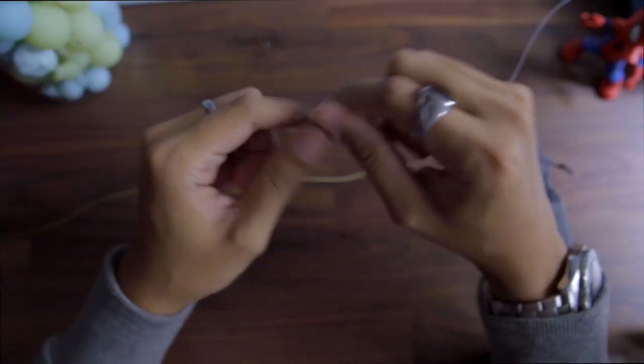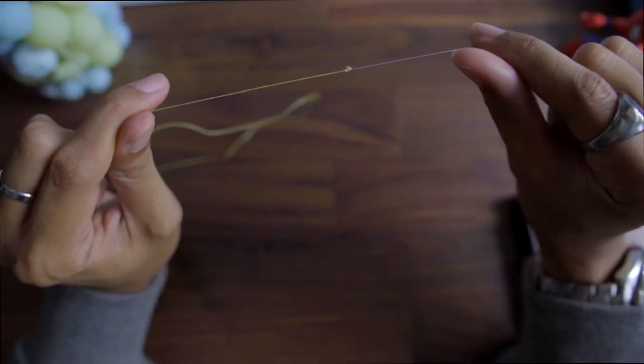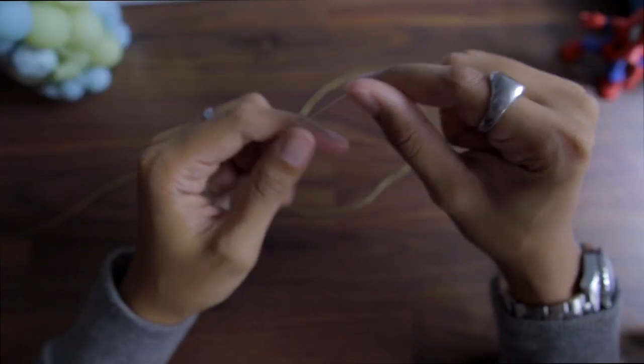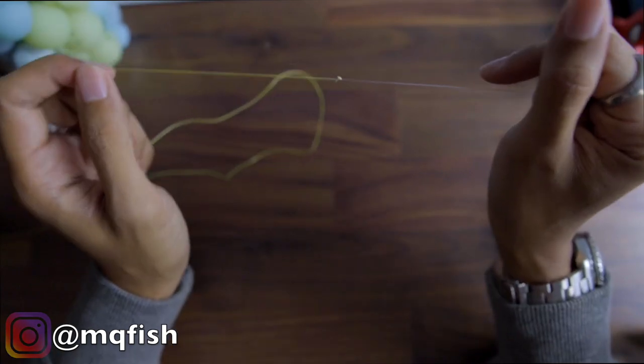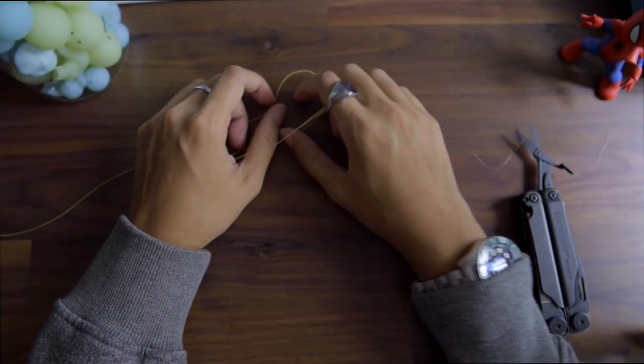So I would just recommend this to be a temporary measure, and then when you have time to tie your FG knots, then that's when you further replace it with your FG knot. So that's it, guys. Thanks for checking out.